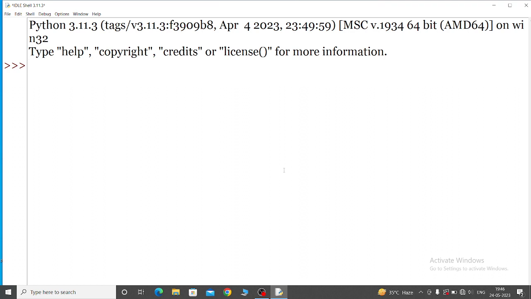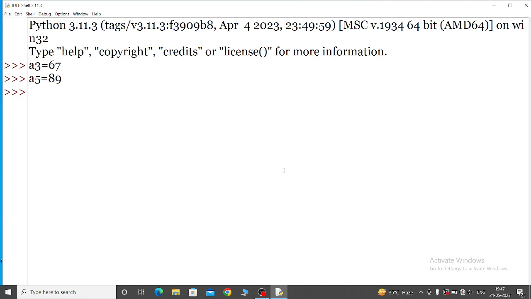First we will take two numbers. Suppose I am taking A3 equal to 67. This is the first number. These numbers we will store in variables. If you don't know how to take variables in Python, then first watch that video on how to take variables in Python. I already uploaded that video. Now the first number I have taken. Now I will take the second number. This is A5 equal to 89. Two numbers I have taken.